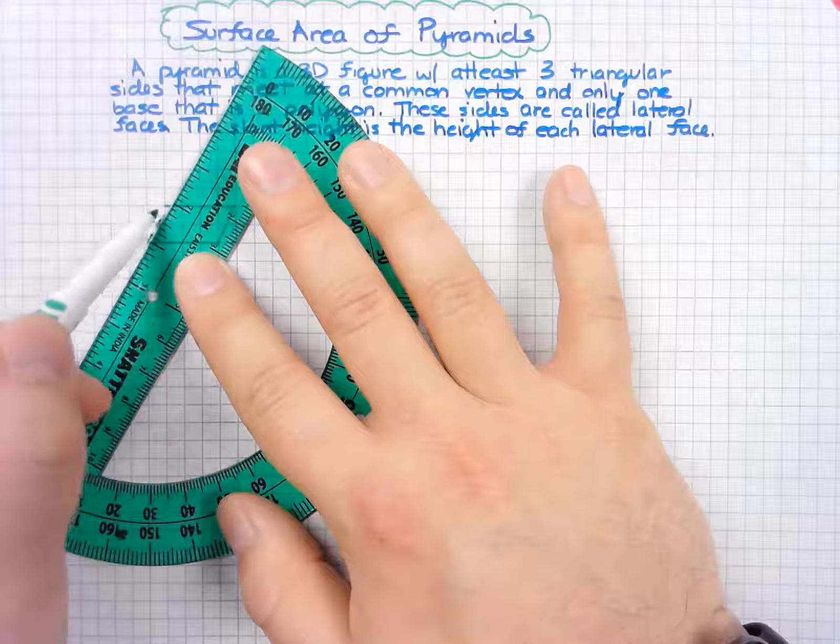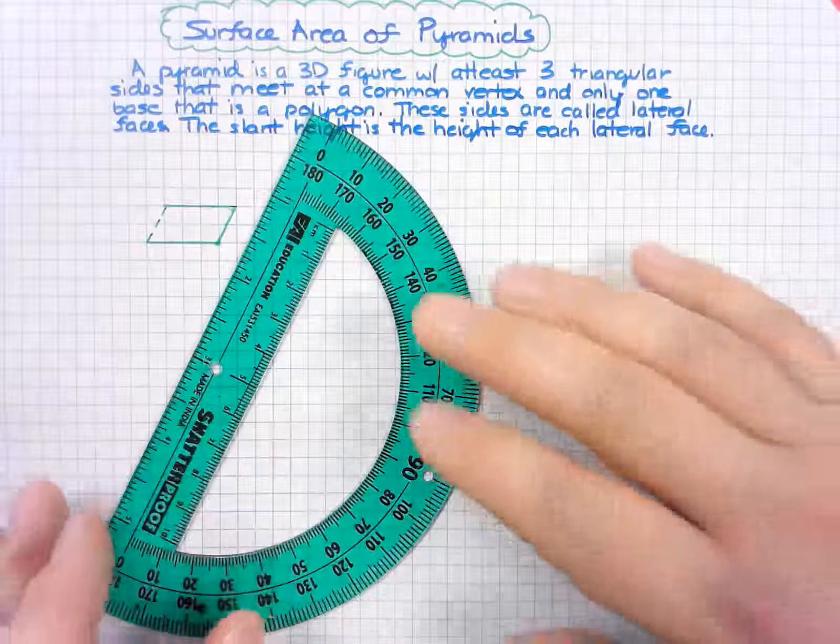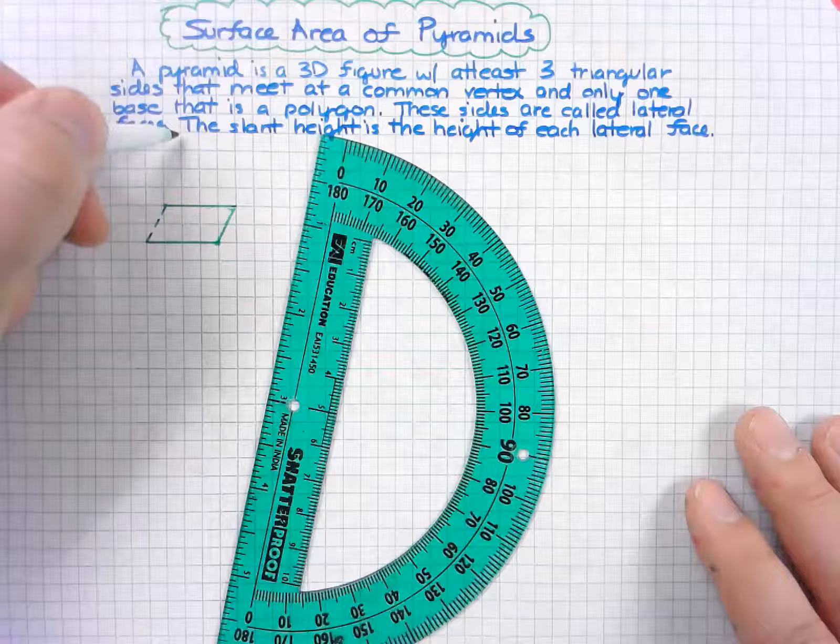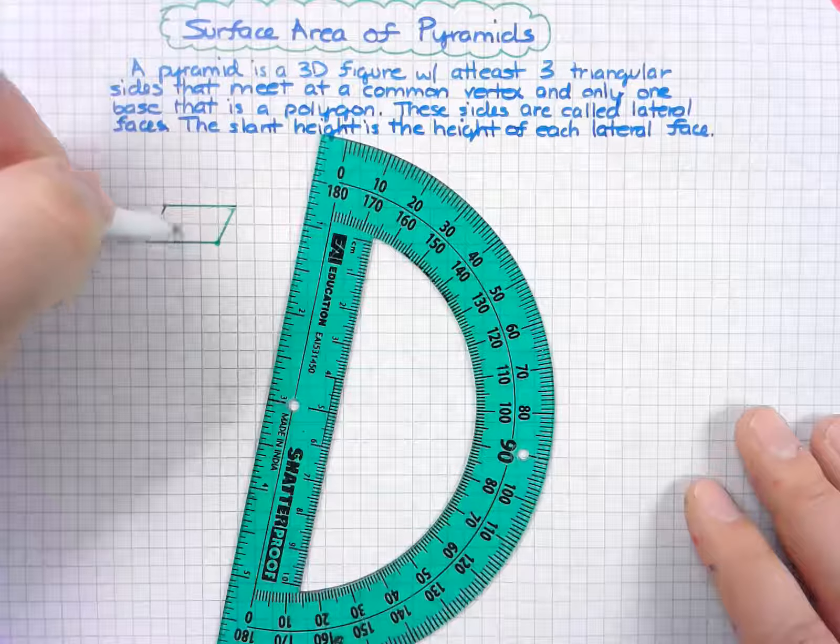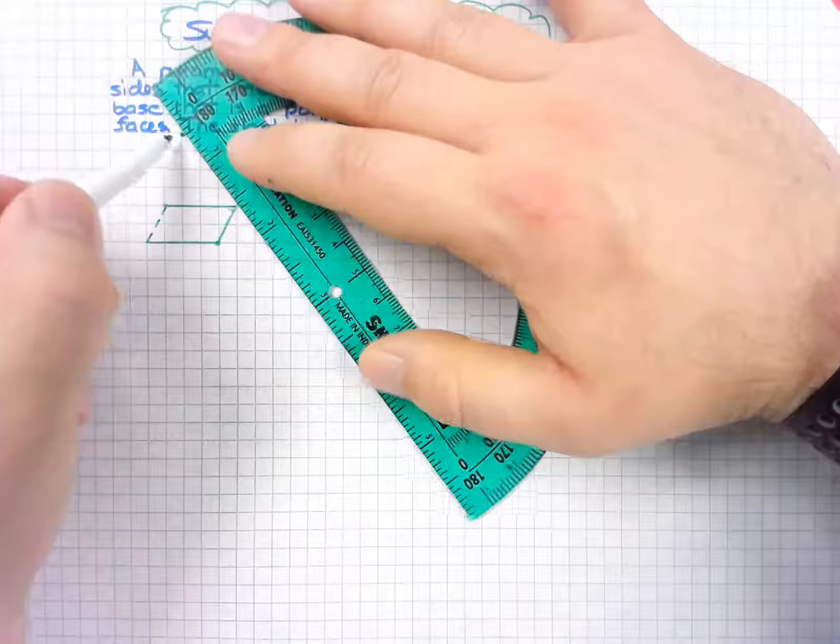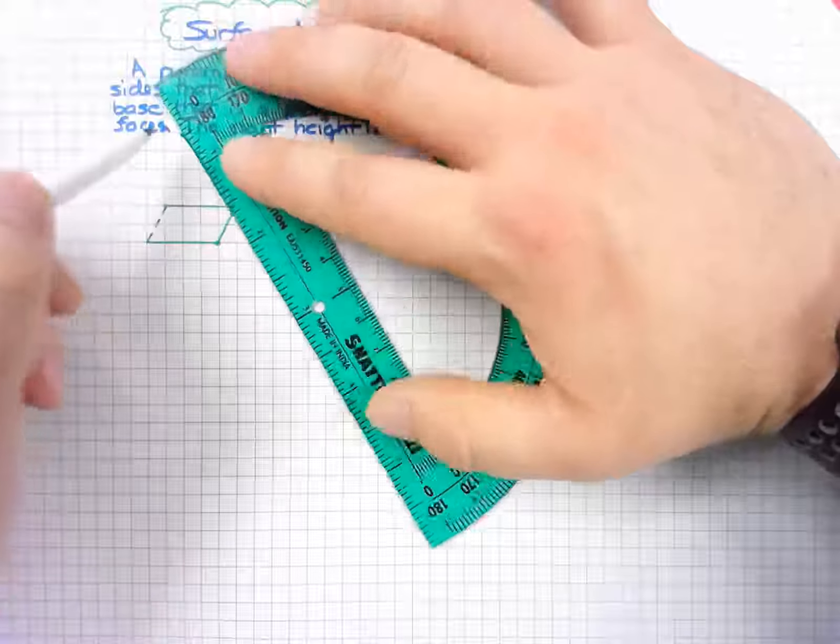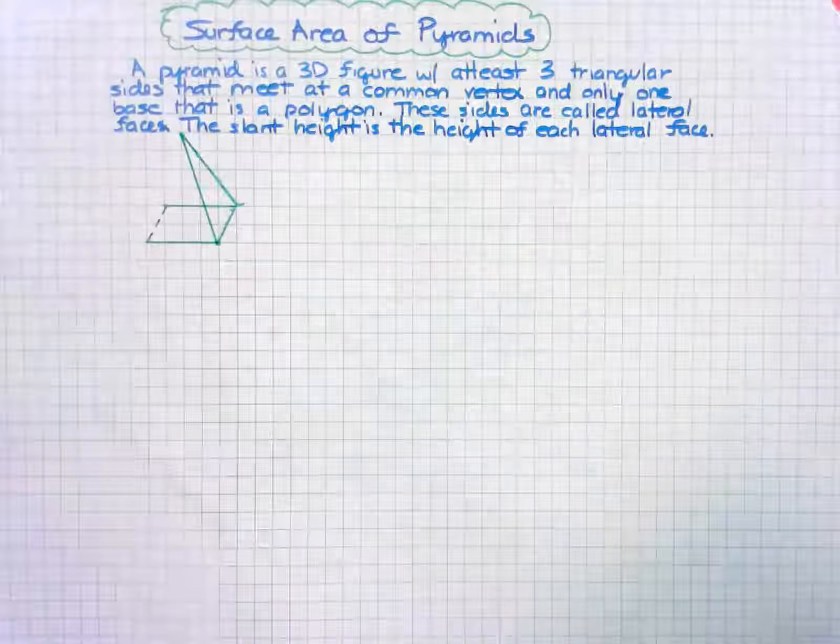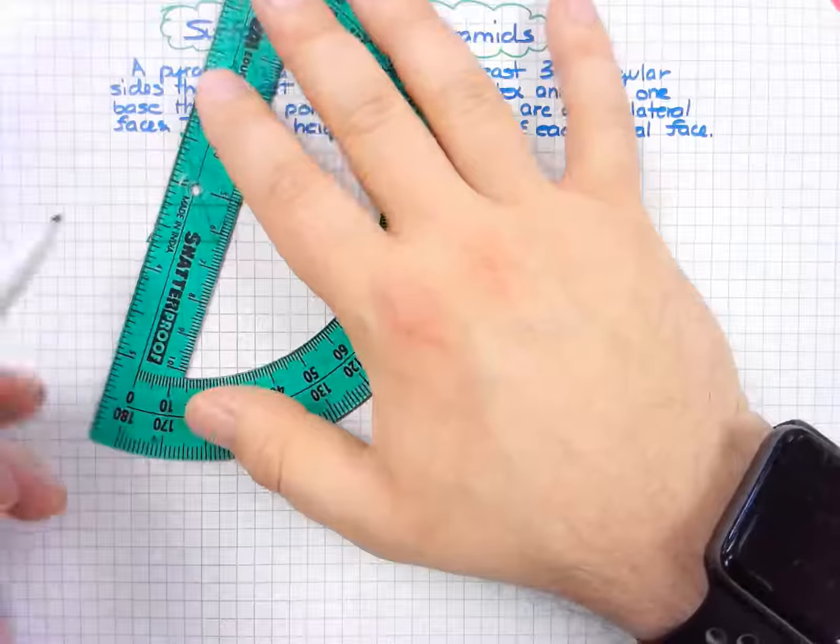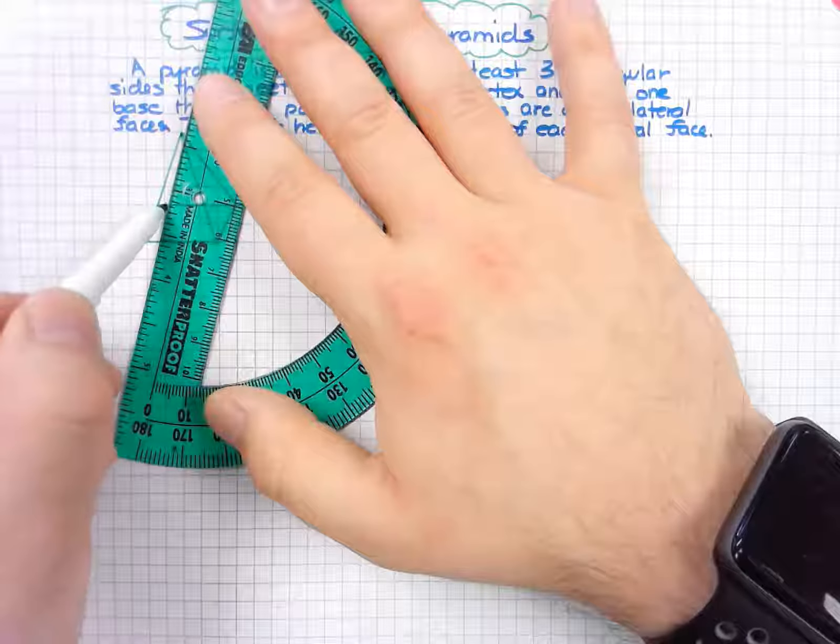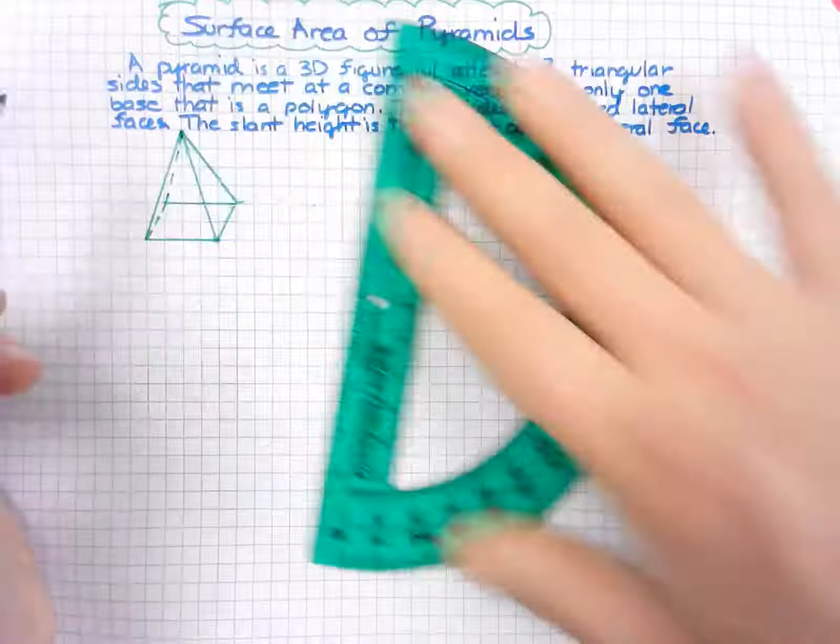I'm not going to be able to see this side. Then I have a vertex. I'm going to put the vertex up here. I'm going to connect each of my corners to that vertex. I'm not going to see this one.